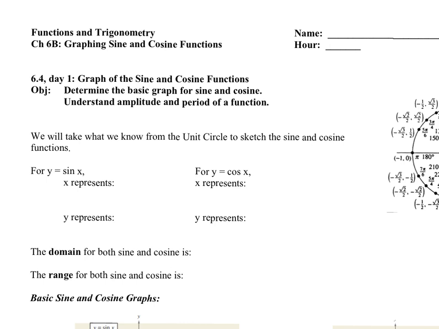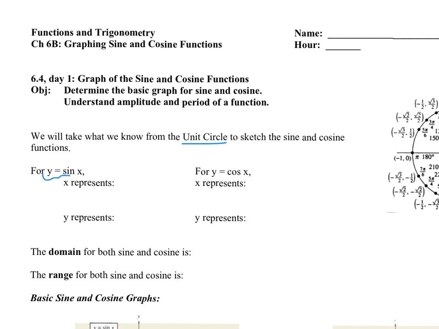To understand how sine and cosine are formed, we're going to use what we know about the unit circle, but we're not going to use it exactly the way you might think. If you have an equation like y equals sine x, the x and the y values aren't going to necessarily represent the coordinates on the unit circle. So here's what I mean.